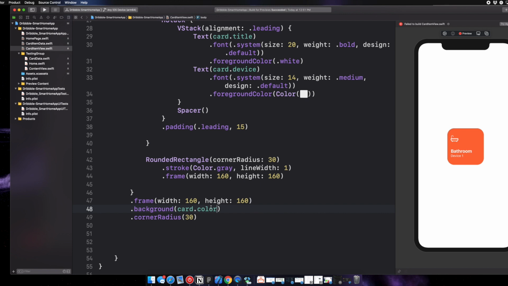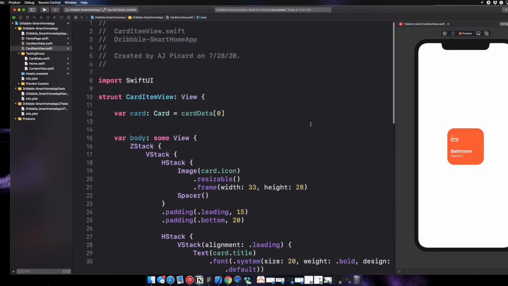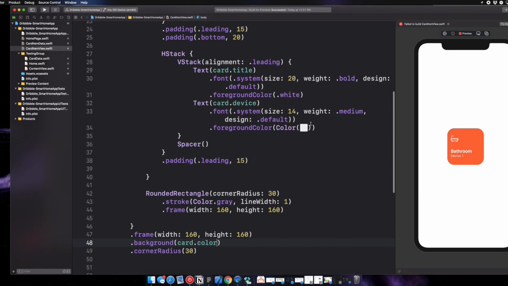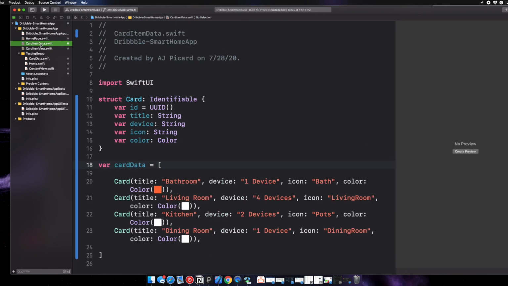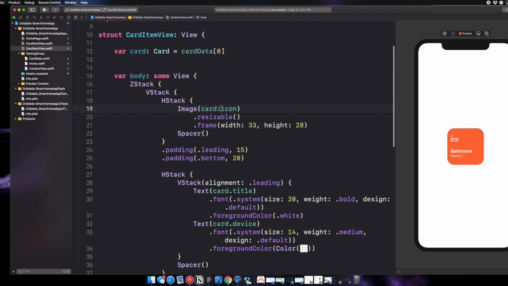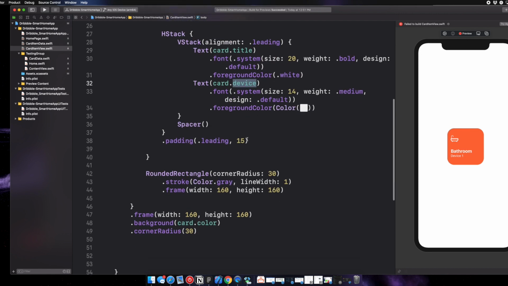And then what's going to happen is, what's it complaining about? There's nothing wrong. Okay, so I'm just going to reference our data one more time. Device, icon, color, title. Go back to our card item view. This is the icon, this is the title, this is the device, and this is the color, right?